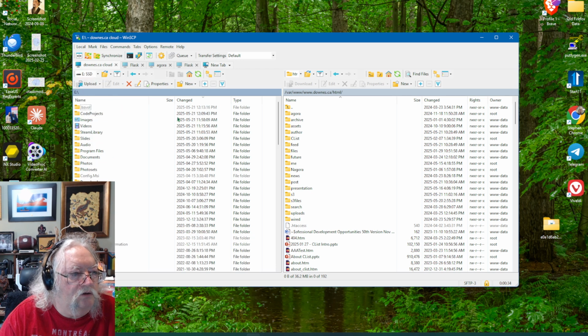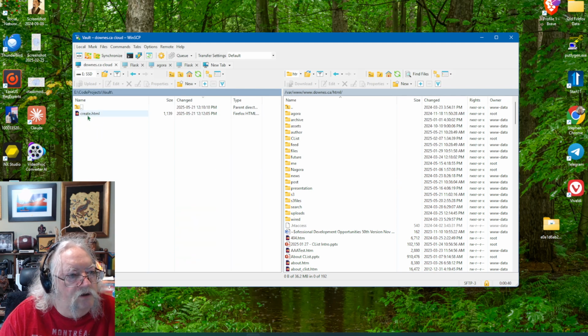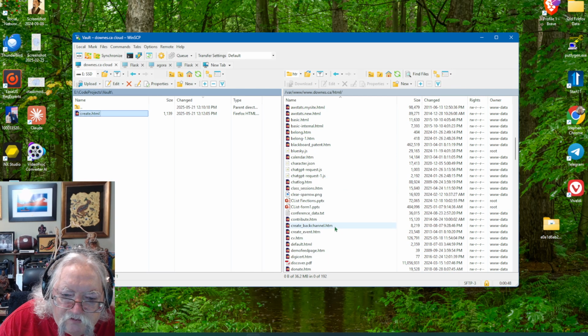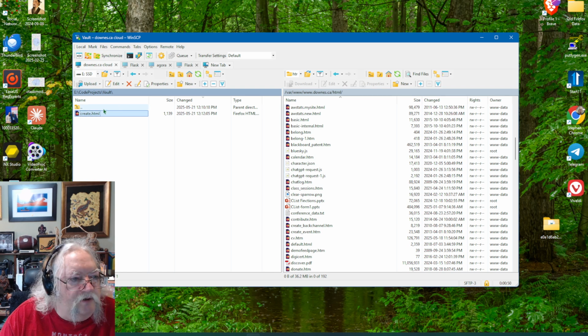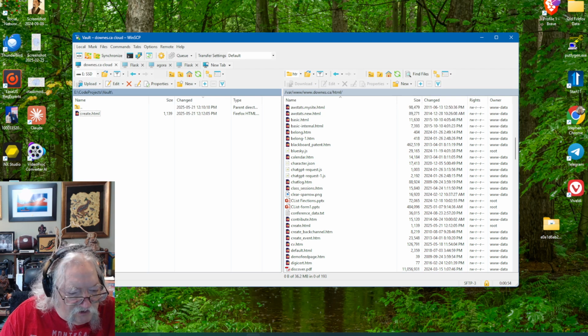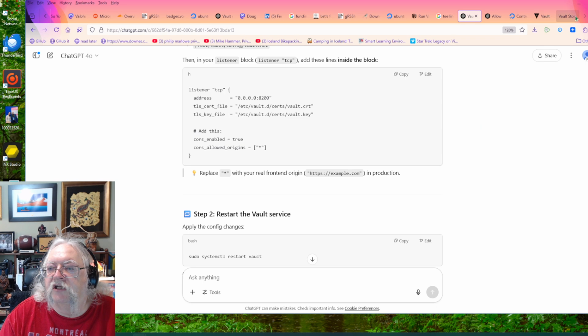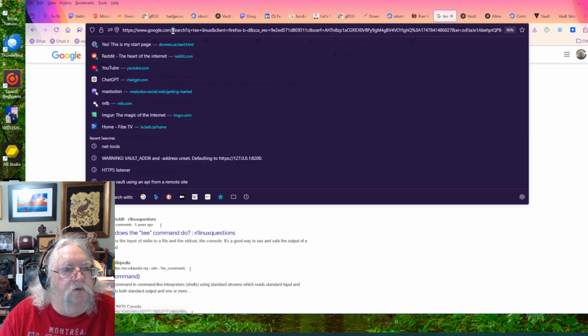Code projects, vault, and create.html. Oh, hang on. Just make sure I'm not overwriting something. Create a couple of creates, but not this. All right, let's test it now from downs.ca and see if that changes the outcome.